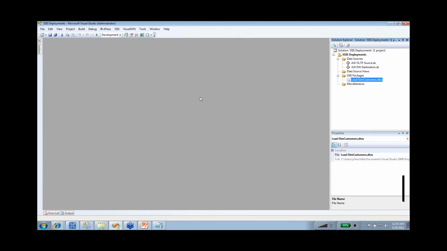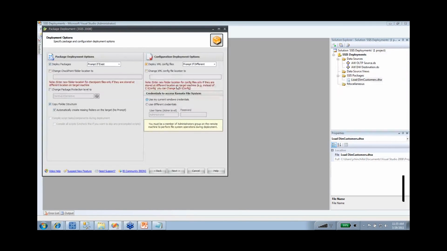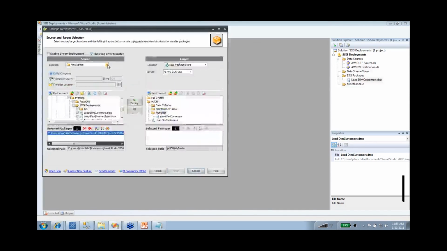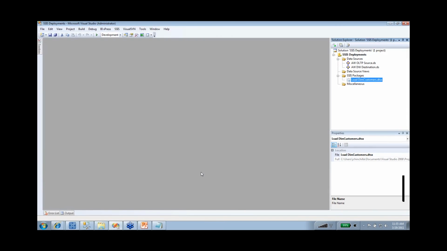So you don't have to do copy paste. You don't have to go to the deployment wizard. You simply right click on the package and click on deploy. Select how it's going to behave. You want to override any other credentials you want to set. Select from where you're going to deploy the packages, and select to where you're going to deploy the package to, and deploy, next, and finish. Four to 5 steps, and you're done. That's great. Okay, Lillian wants to know the difference between MSDB and SSIS store.